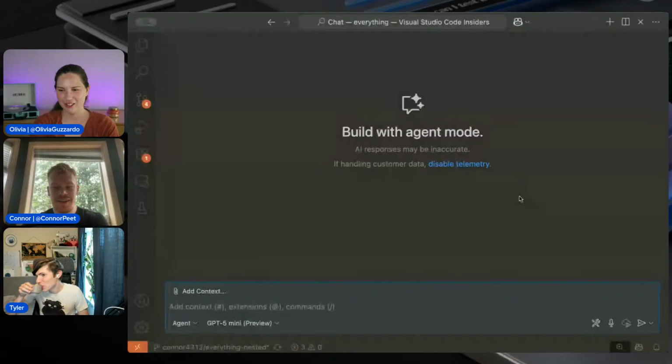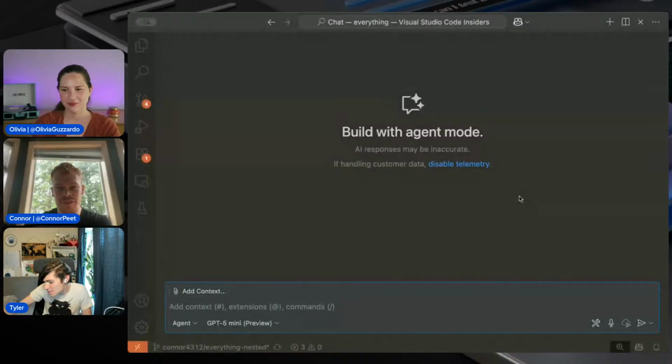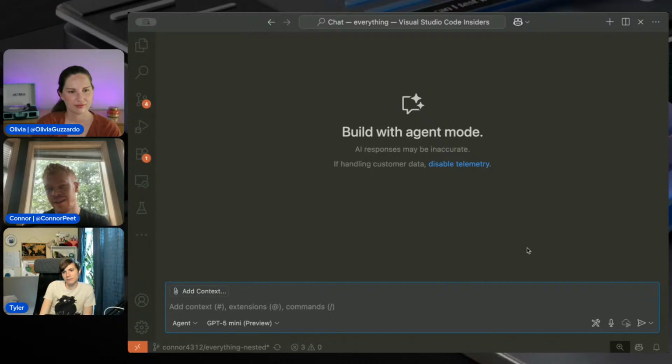I can. So yeah, I want to share my screen. There we go. Something that you may have hit, especially if you use GitHub MCP and Playwright, is that they have a lot of tools, and agents have a limit to the number of tools that they can deal with. That is 128 tools, which is the limit that GPT has, and then we just enforce that across the board.